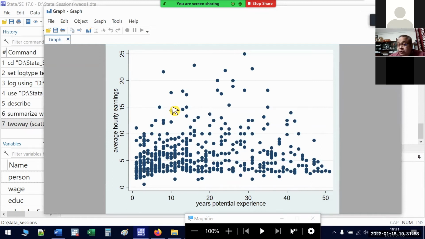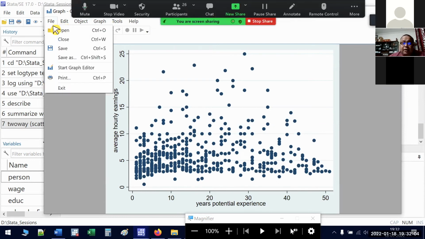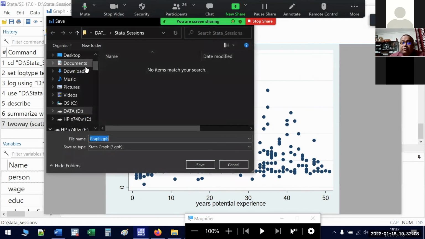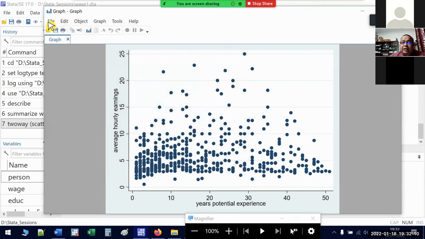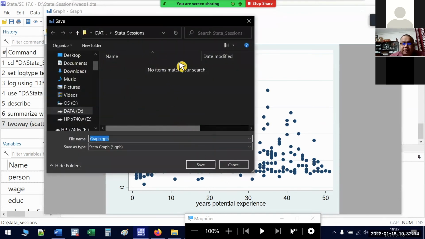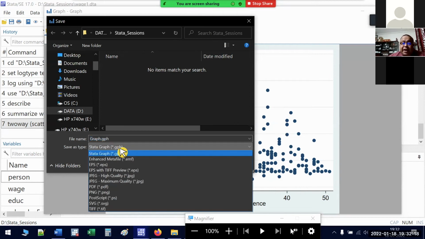So if you want to save this graph, we have to go to File, within the graph window, File, then Save or Save As. If you go for Save, then Stata will save it. Actually, here the dialog box comes, so that's not a problem. So you can change. Now, .gph is Stata's default graph format. It cannot be opened in any other software.